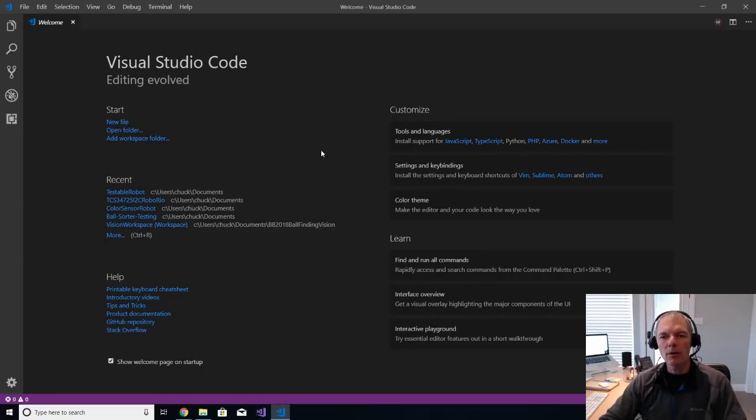I know I'm going to get some controversy for this video, but the more I try to help my team out, I come to this conclusion, and I've just got to say it: never, ever, ever, ever use the WPI provided VS Code templates as the starting point for your next robot program. In particular, I'm talking about the CommandRobot template. And so I'm going to spend this video talking about why that is.